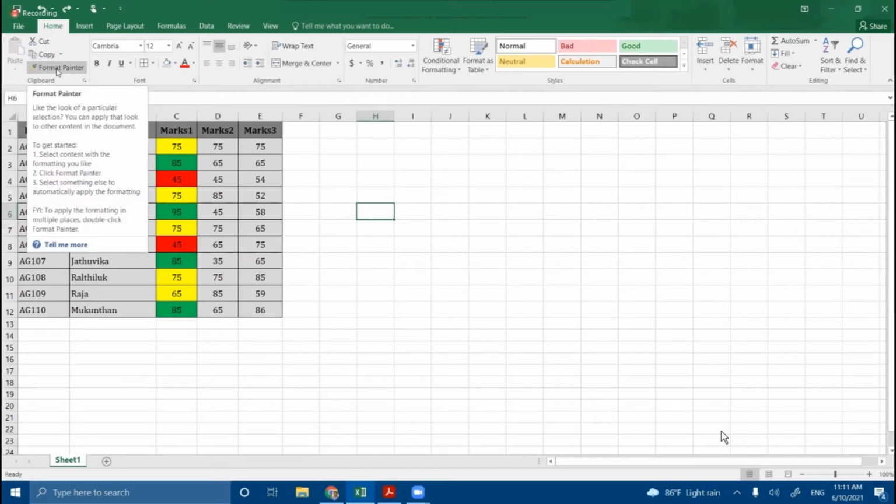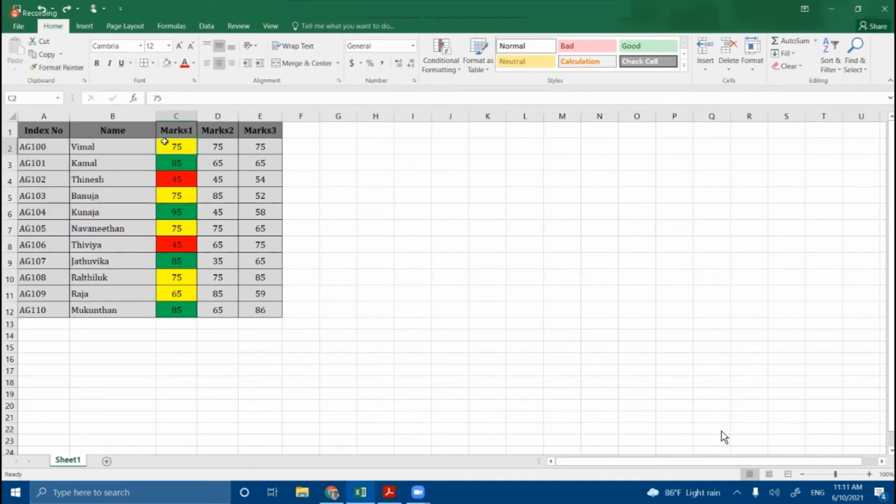But the format painter, when I select this cell and click the format painter, now your cursor changes to a brush shape, like this brush shape. That means the selected cell's formatting, all formatting, is copied now. All formatting means font style, font size, color, background color, border.